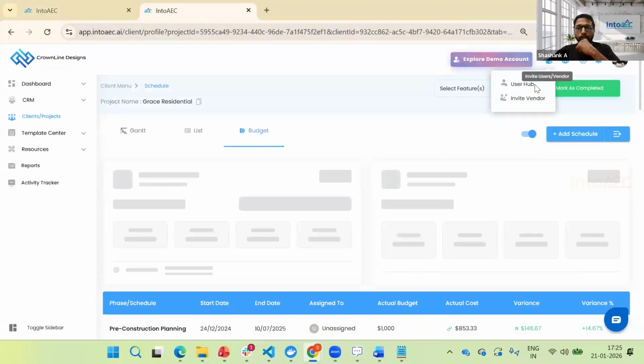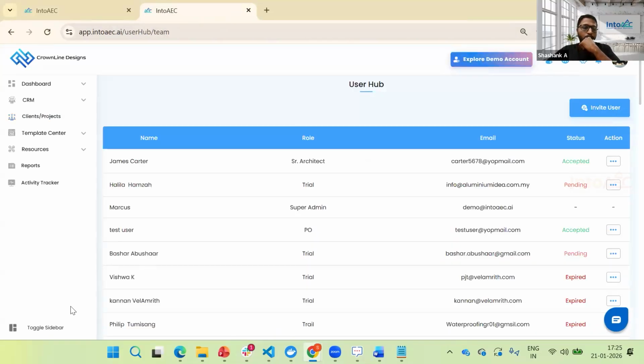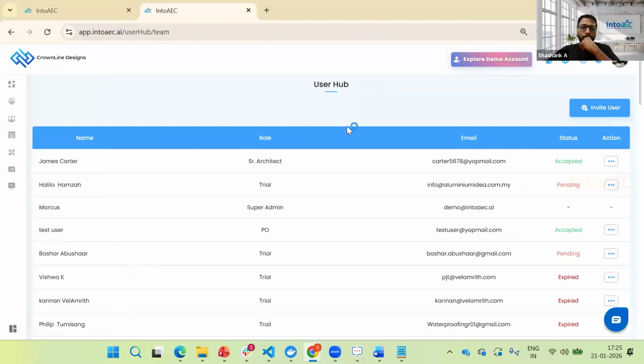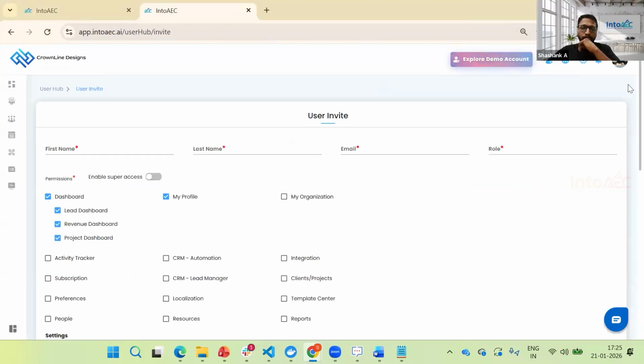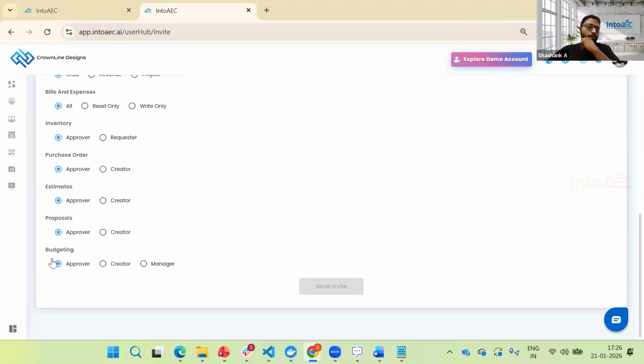Once I go into user hub, this is the place where you'll be managing all your employees. Whenever I'm inviting a user to use this application, here in the settings, there is an option called budgeting. You can give any of the permissions for the new user or the existing user that you are inviting or updating.